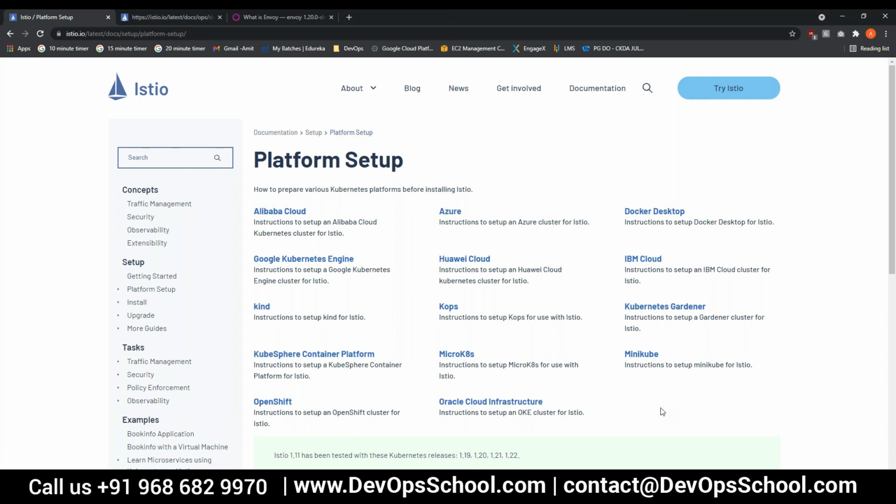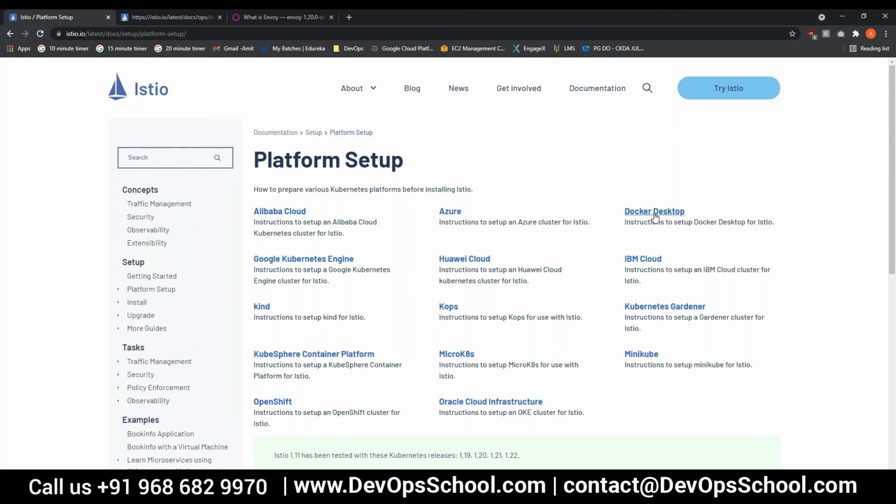You can also create a complete cluster like I demonstrated using kubeadm. You can also create your own cluster on Google Kubernetes Engine or AWS EKS or any other cloud provider. It does not matter where you create this.